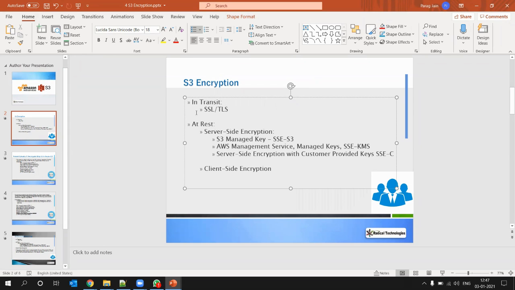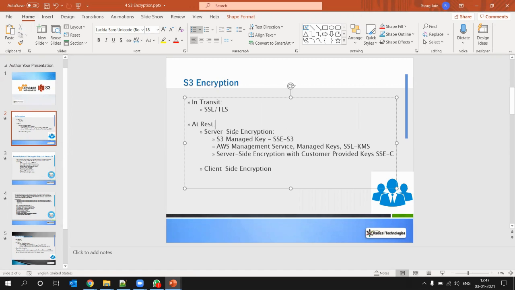But when your data is at rest, what is meant by rest? When your data is uploaded to the S3 bucket, you can also encrypt your file. Your file can be simply copied to S3 or you can encrypt the file. There are a couple of ways Amazon provides encryption. First is server side encryption, SSE.